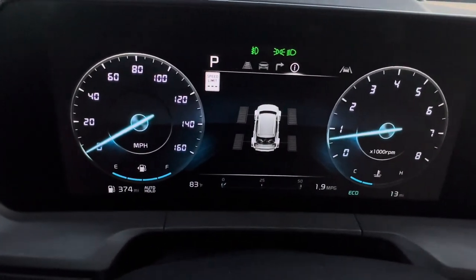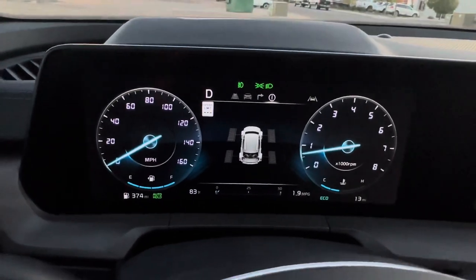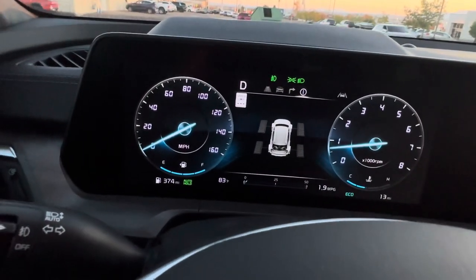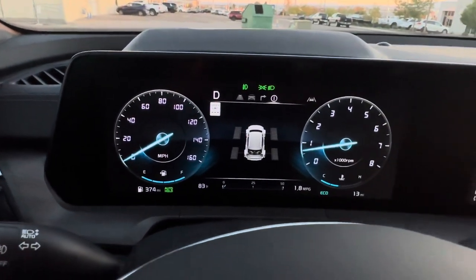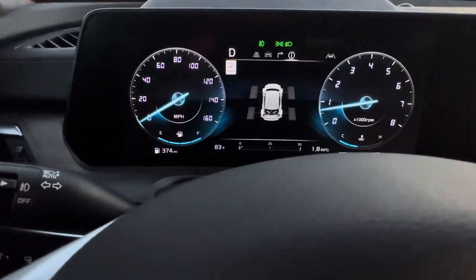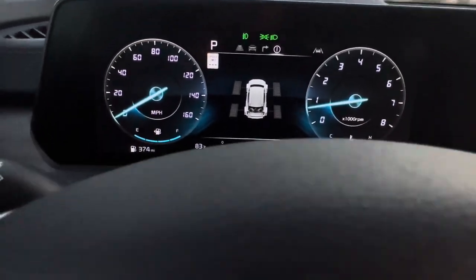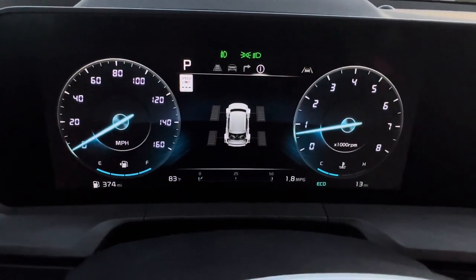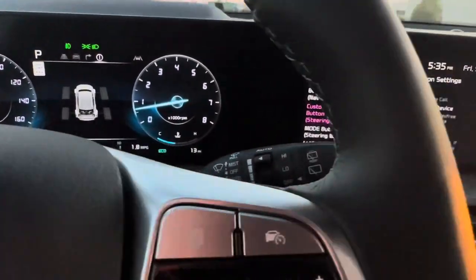Auto hold re-engages every time you press the brake. To deactivate it, press the brake and press the auto hold button. Nice and easy. There's a torque distribution display at the bottom. You can see your Eco mode info and the vehicle has 13 miles on it. The main screen shows time, media like radio, and an inlay of the map. Passenger talk activates the intercom so you don't have to yell at people in the third row.